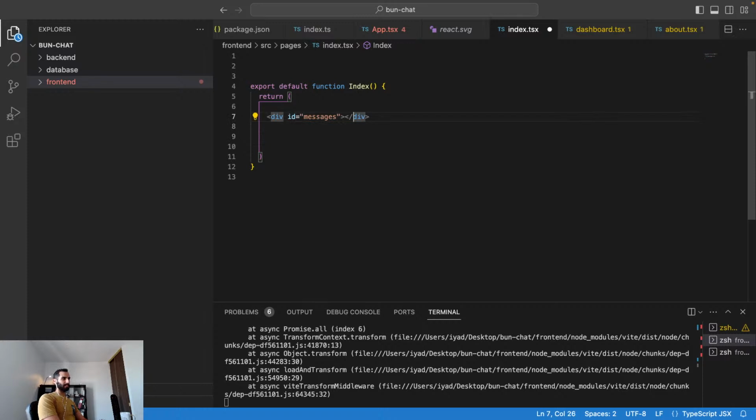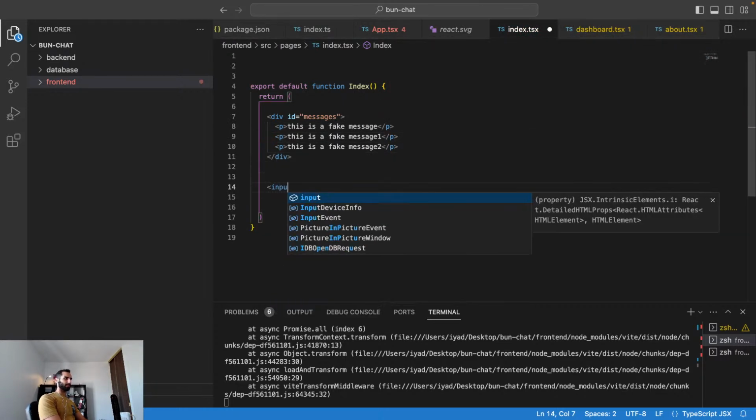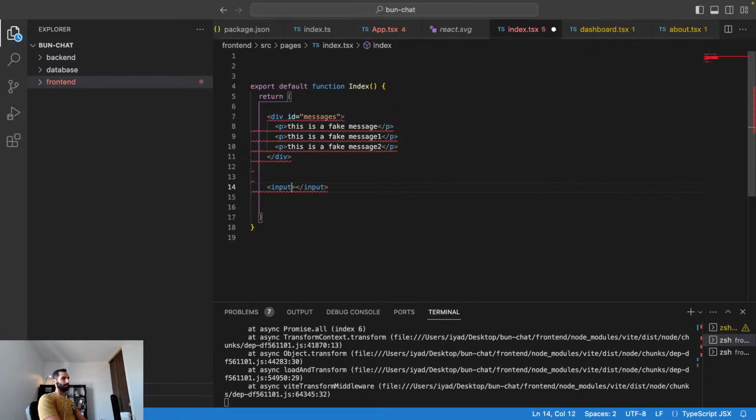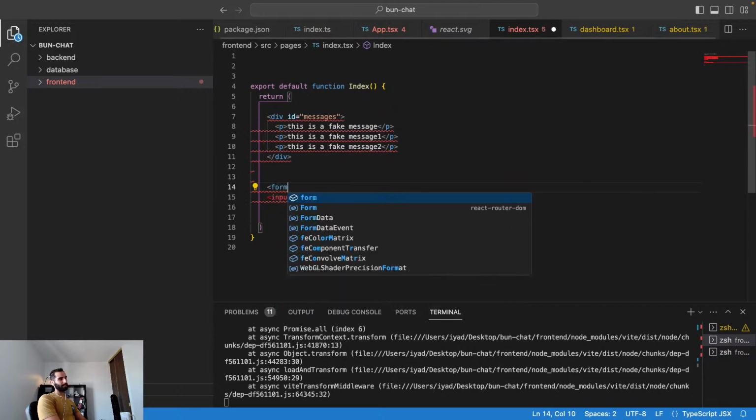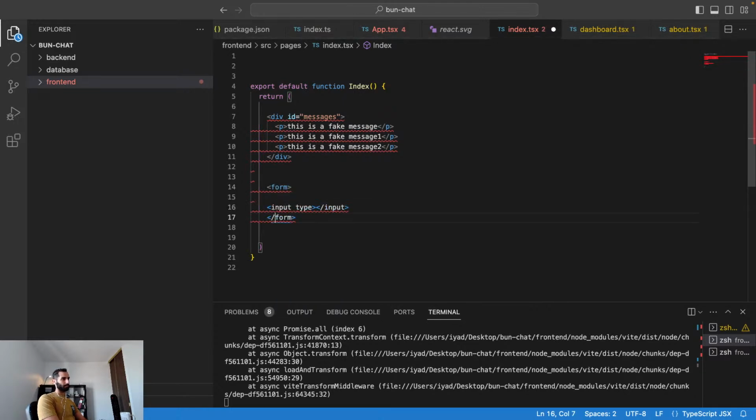And inside of this guy, we're going to put: this is a fake message. Okay, and then we're going to put in an input of type. Let's keep it clean. So we're going to do a form and it has an input and it has a button. And the type is going to be text.